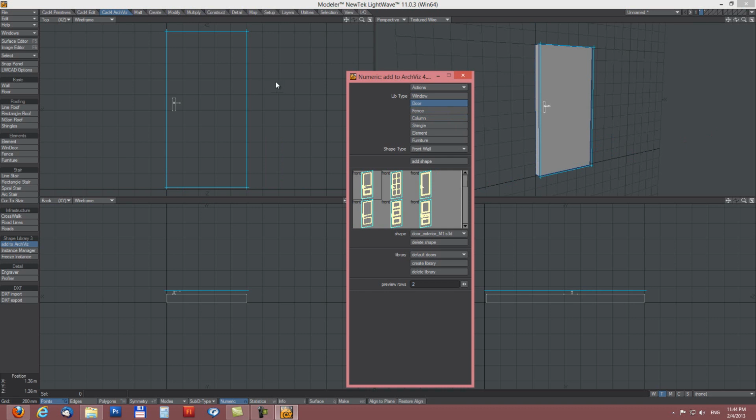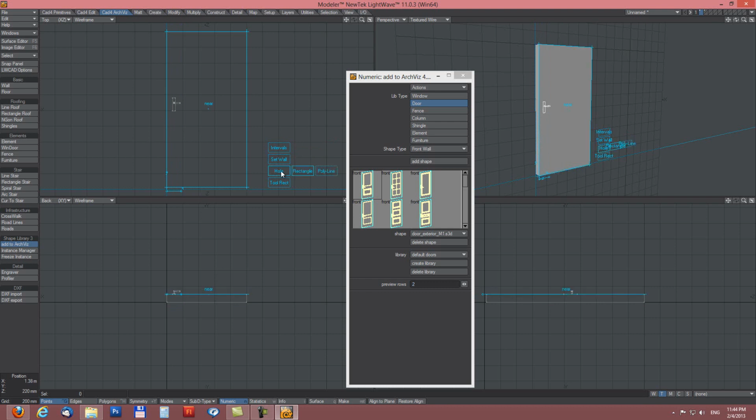After clicking into the top viewport, you can see here these OpenGL buttons, and with the help of these buttons you can set up any additional options for this library type. So in the case of this door, you can set some intervals. You can set a wall, so where the wall is located for this door.